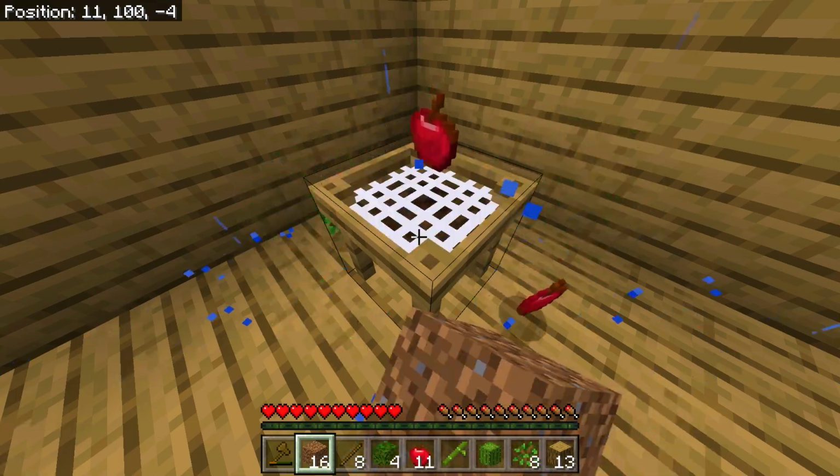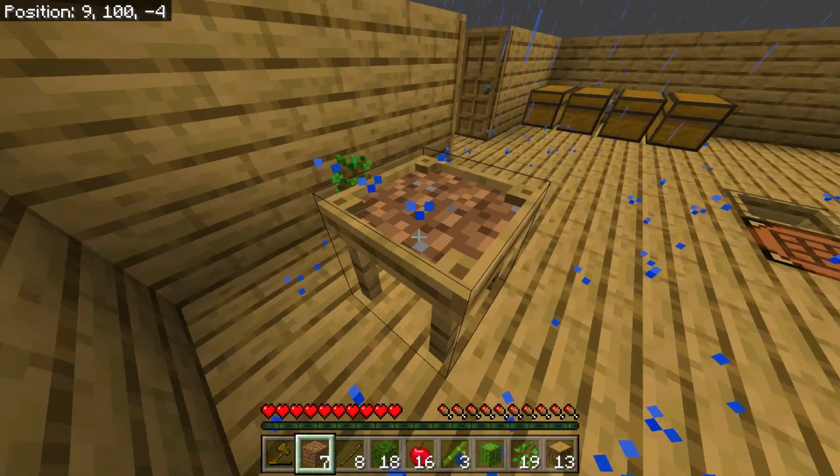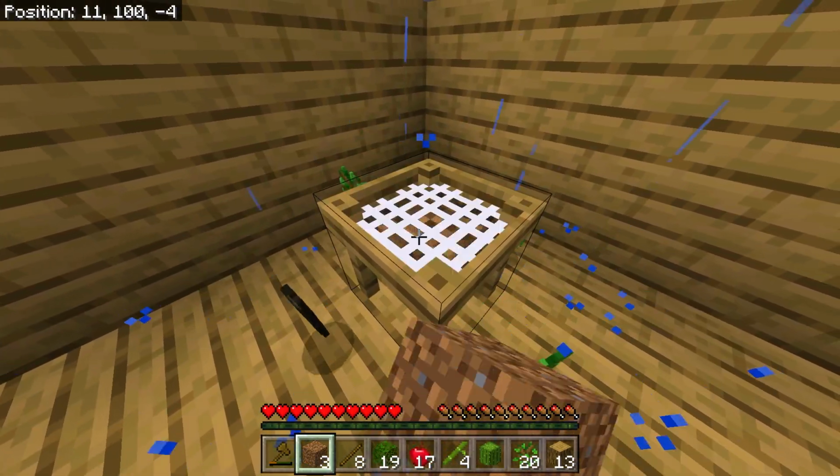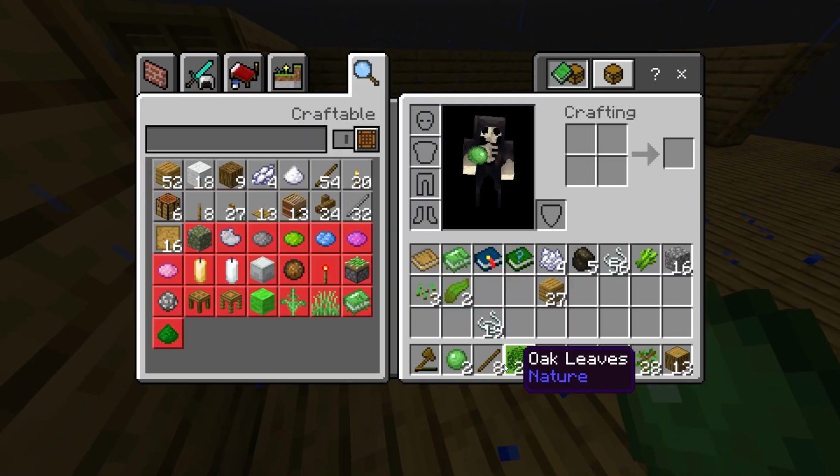So as you can see, I'm getting a bunch of cool stuff like saplings and seeds and cobblestone. And the cobblestone is going to be really important in the future for getting iron and stuff.